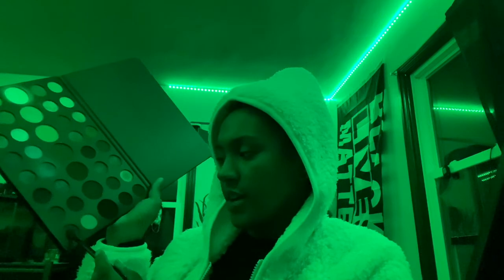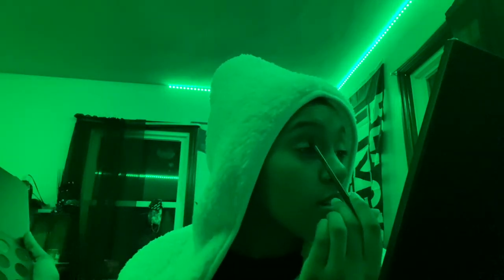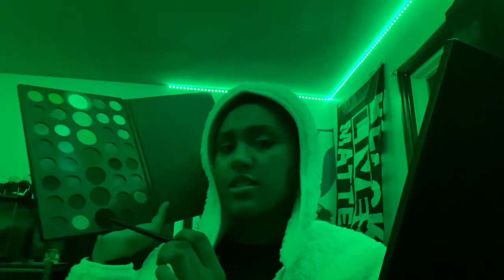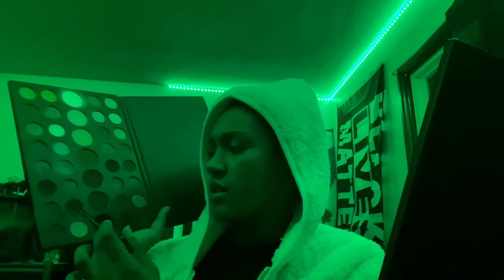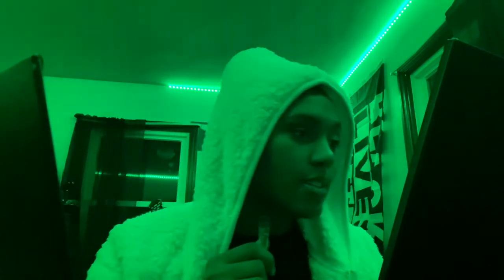For a purple vibe I need red, which I'm pretty sure is right here. I'm gonna start with this furthest bottom right color - this already looks dark. I'll dip into what I think is red and put that underneath. It looks like I've done nothing. I'm gonna dip into this color - looks pretty dark - and put this underneath and in the outer section. I wonder how badly blended this is. It's starting to look like I've got a black eye again. I'm gonna cut my crease. Yeah, this is a lot worse than the red - I can't see.